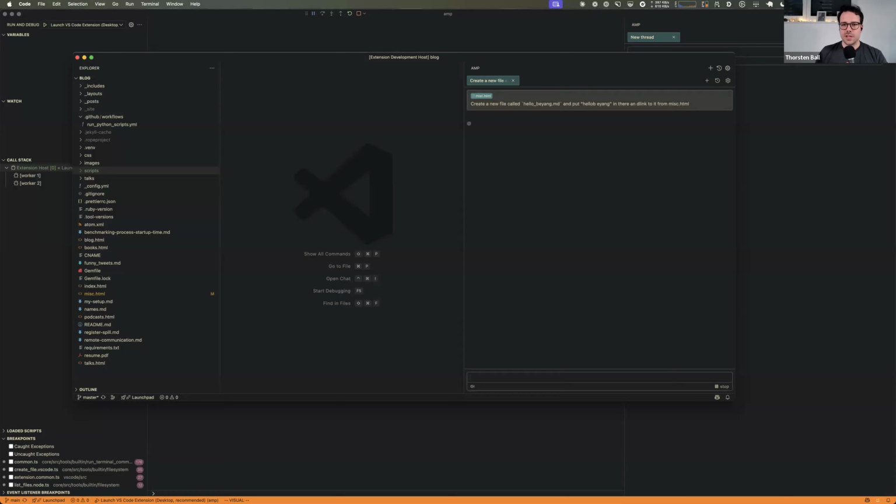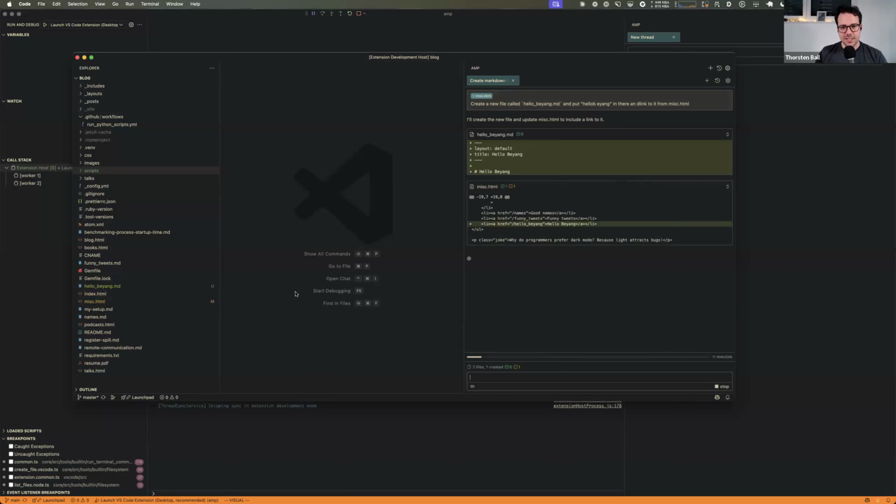Okay, so I should create two files. We see that MISC is already there. So now I can see two files, and I click revert all. Boom, it reverted the changes. So MISC is now restored.